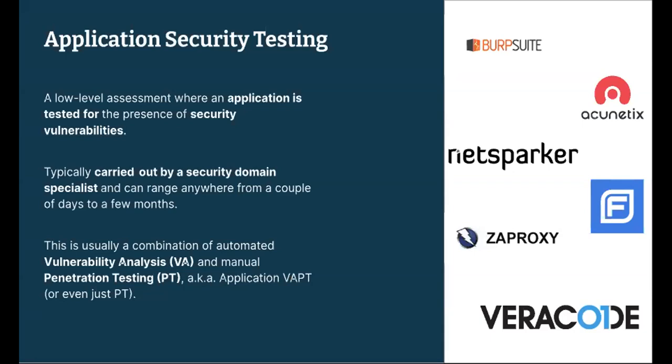Typically, the VA is done by an automated tool. A lot of automated tools exist in the market today. On the right-hand side, you will find brands that are more or less the industry leaders now. Burp Suite, essentially the Burp Suite Enterprise Edition is what I'm trying to show here. Then there's Acunetix, Micro Focus, Veracode. These are all DAST scanners. We'll come to why they are called DAST a couple of slides later. These are brands which have VA tools, which is the automated side of it. And then there's a manual side, which is more of a penetration test.